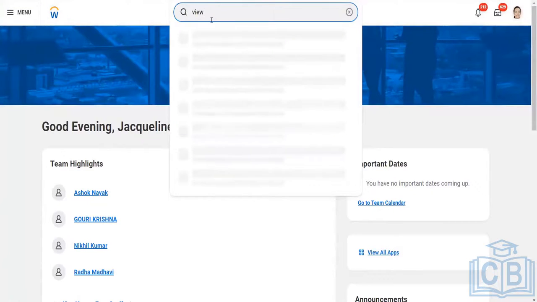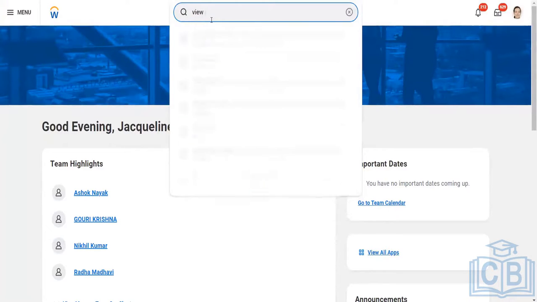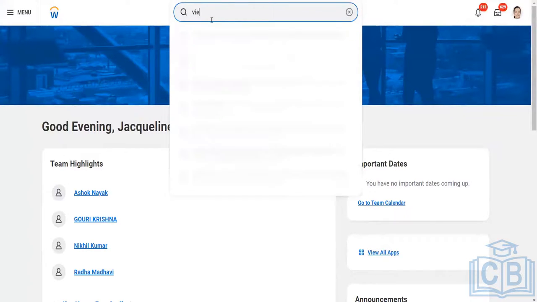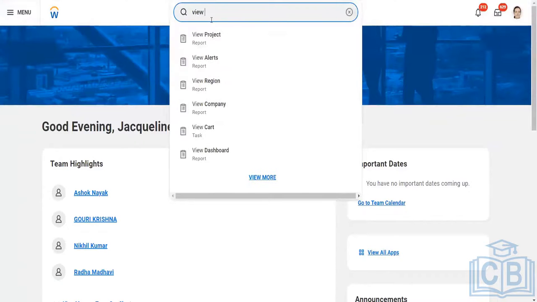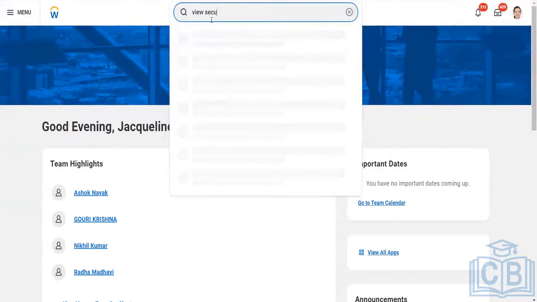Let me say, just to put it in a word, initiate. That particular person should initiate the hire, or should have access to some particular report. So where I will assign that is View Security. Just note down this task, View Security for security.